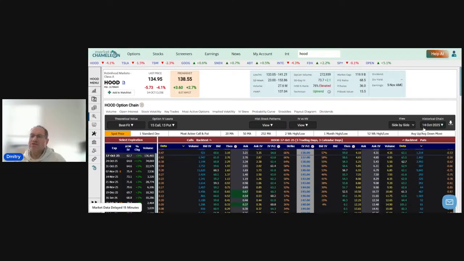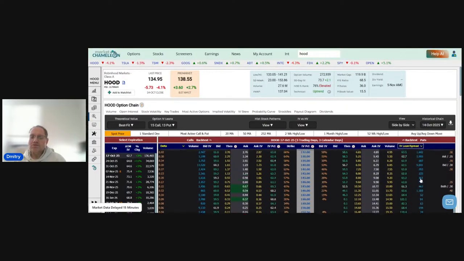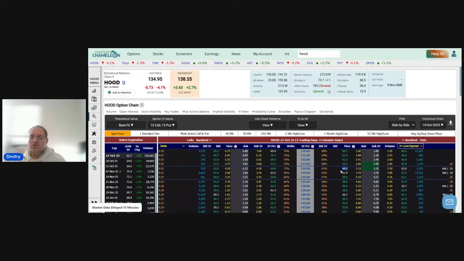I'm going to do the IV lean spread. This will make it a little bit easier. The 135, so you can see it's 10 cents wide here. The one above is 25 cents, 15 cents. So this one's looking like it's leaning in, 370 bid, 61.9 vol. This here, the 134 put, appears that it's also leaning in.